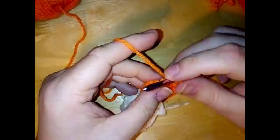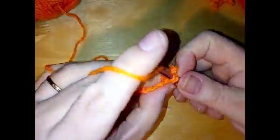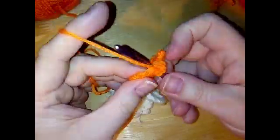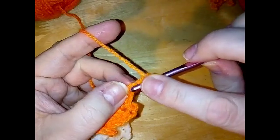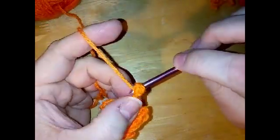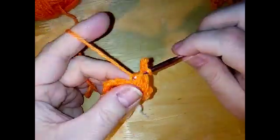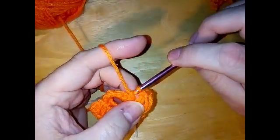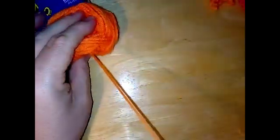The next stitch is our big lot of stitches, so single crochet, half double crochet, double crochet, picot, double crochet, still all in the same stitch, half double crochet and a single crochet.